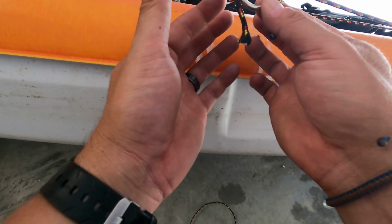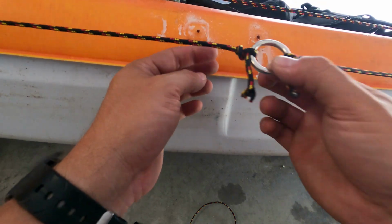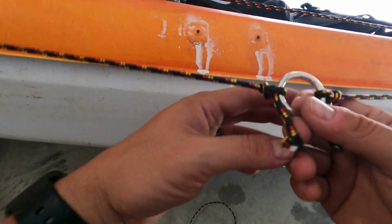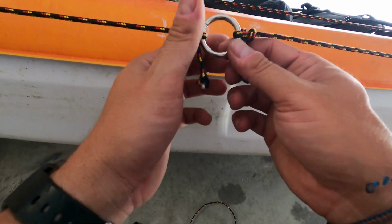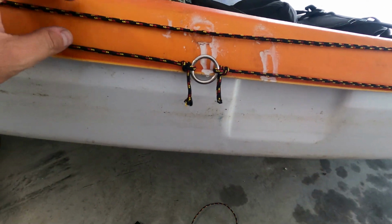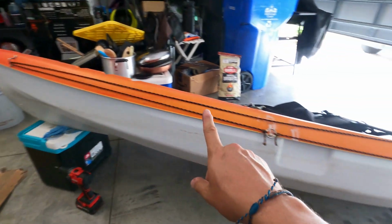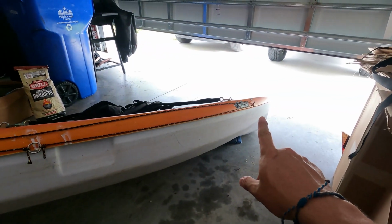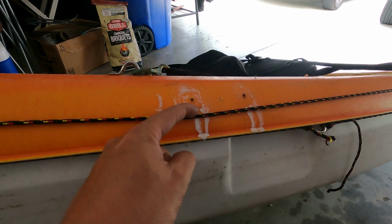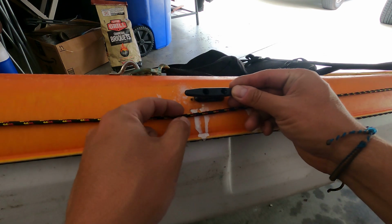Because remember, when I anchor and we're being pulled, whatever the slack on this is going to be how far away it pulls from the boat when it finally sets. So in terms of the whole system itself, that's exactly where I want it. All right, so I want to keep this right here. So I think this is going to work perfect.